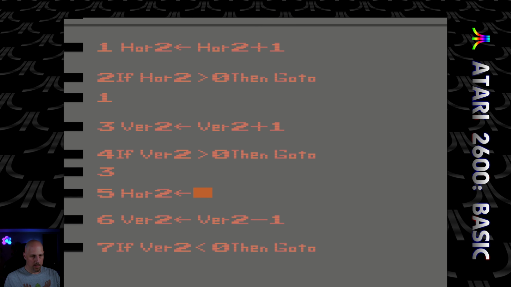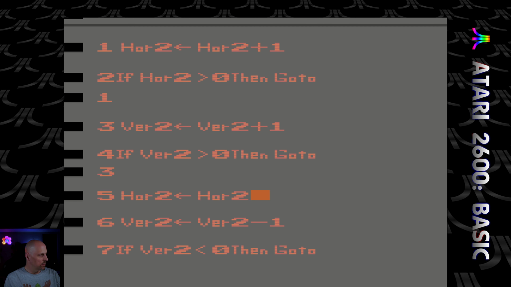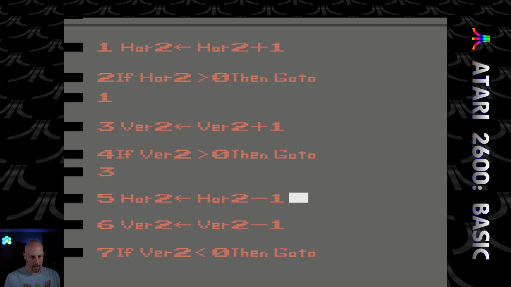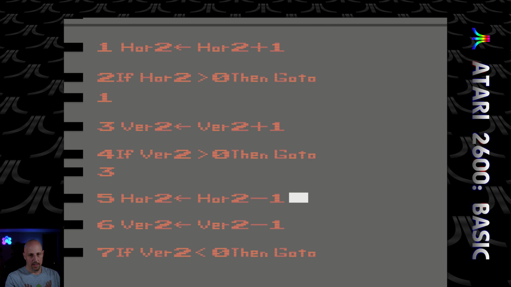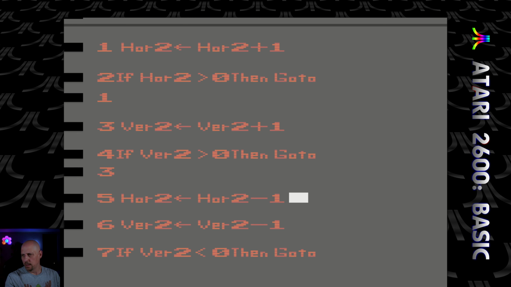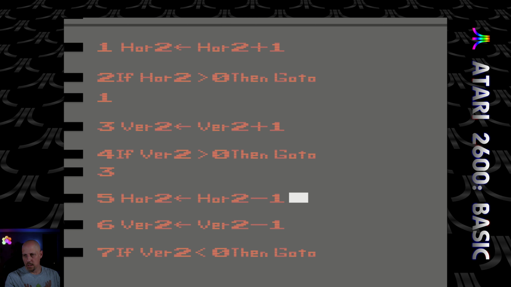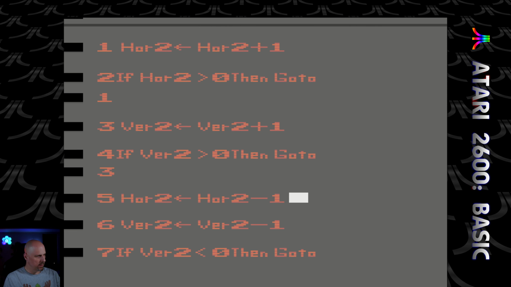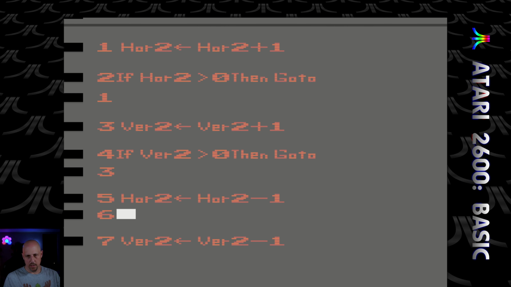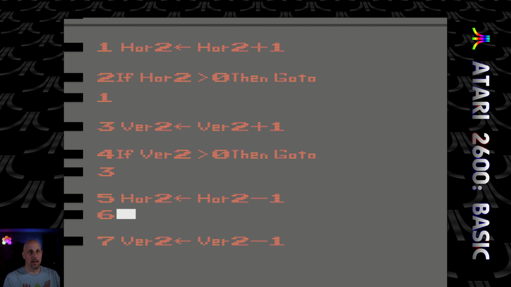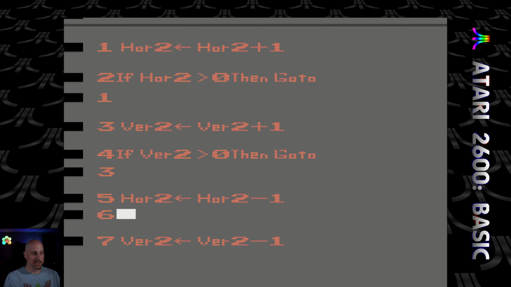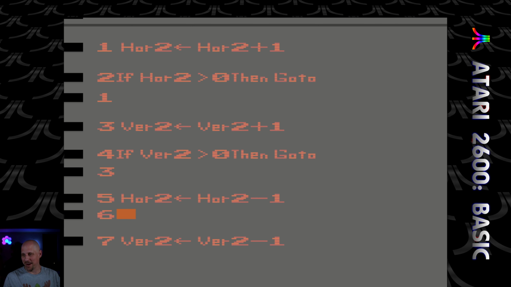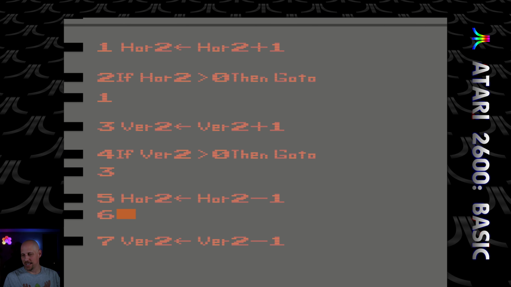Horizontal 2 minus 1. Okay, and I'm going to save this state. Oh, wait, I'm still missing a line here. I need to enter before I do that. Okay, so new line, horizontal 2 minus minus, and then it's kind of weird reading it backwards. It's really easy to lose your place. Okay, so we're going to go horizontal 2. Glad I typed all this out beforehand. Trying to do this live would be crazy.